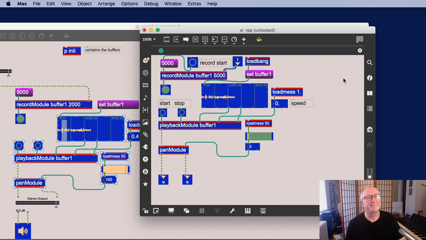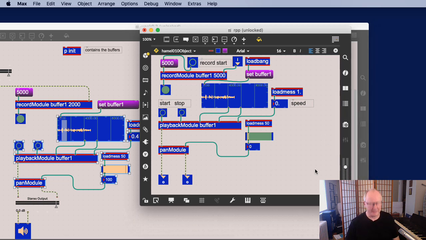Okay. So this is my recording inlet, and these are my two audio outlets. And within this object, I've got the word buffer 1, 2, 3 times in here. All right. So I'm going to save this again.